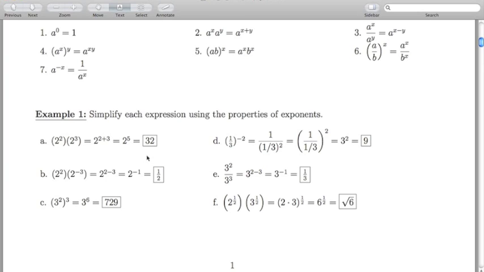In example 1, we want to simplify each expression using the properties of exponents. You should know how to do this. This follows from the normal notions that you get with exponents. For instance here, you have the same base and you're multiplying, so you add the exponents. Here it's the same thing: if you add your exponents you say 2 plus negative 3 which is 2 minus 3, and so on. You should know how to handle these exponents at this point.